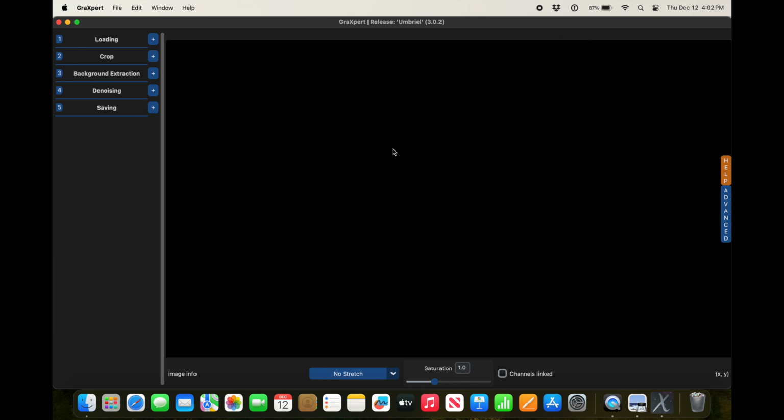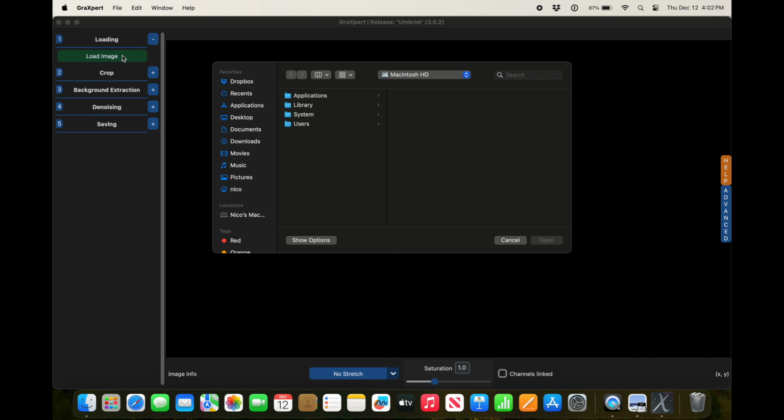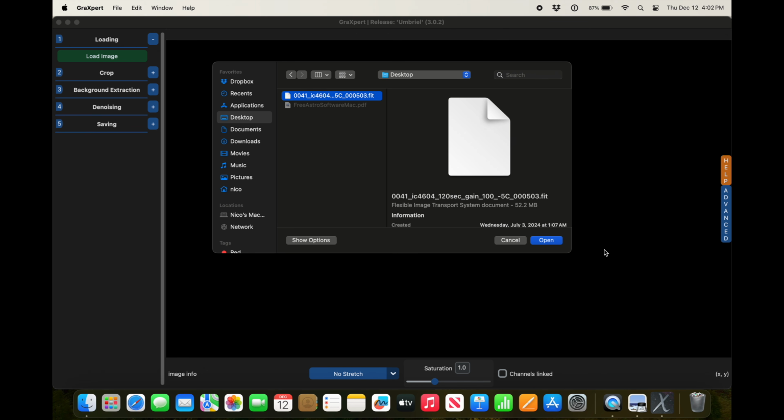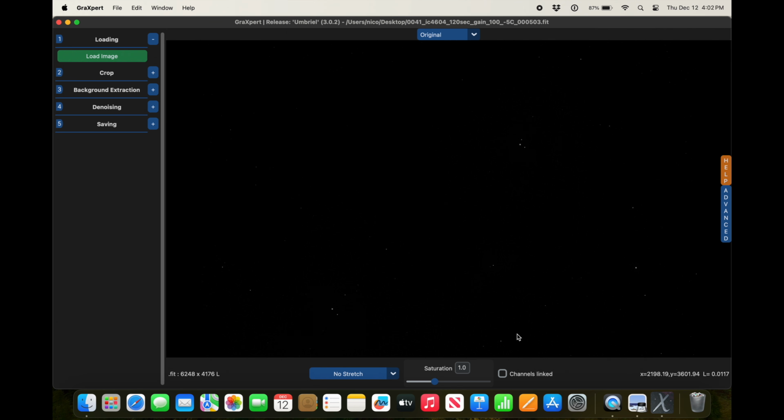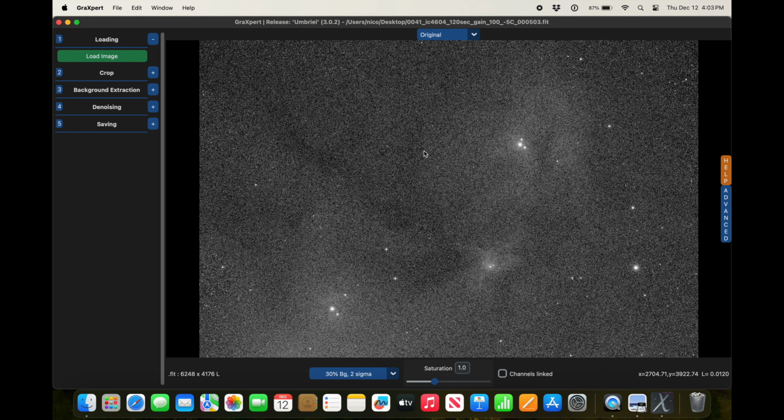Okay, I'm just going to quickly show how to use this, because we haven't actually finished fully installing it if you want to use the AI features. So let me just show you, it's very quick. If we bring in a file here, it has no stretch applied by default, but we can change that down here at the bottom. So I'm going to choose the most extreme stretch. Okay, this is just a single FITS file, so don't pay attention to how noisy it is.